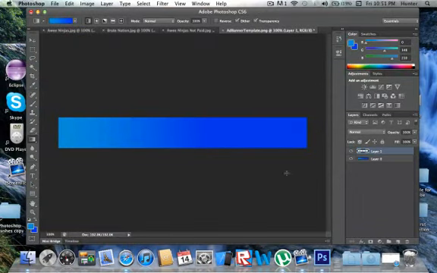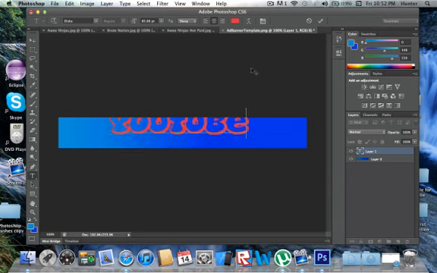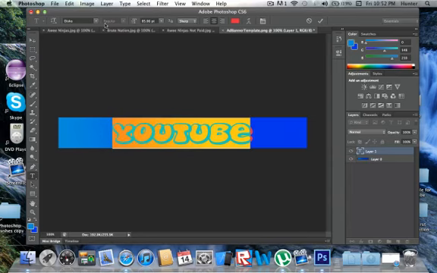So let's create a new layer, and then we're going to insert our text. This is a very simple ad, so it's not going to have anything special, but I'm just going to put YouTube. If we press and hold Command and drag it out, then we can resize our text. As you can see, this is just the most recent font I have.